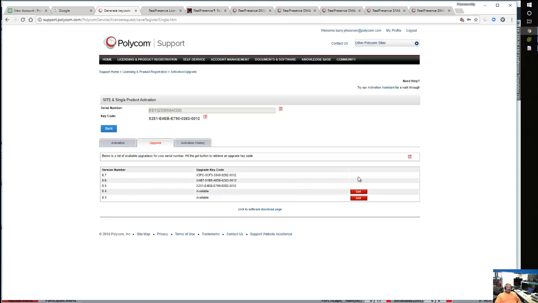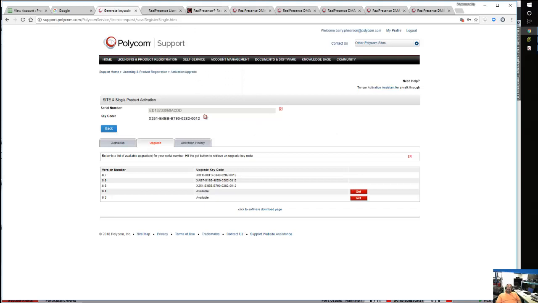However, if they don't have a service agreement when we release a version, like in this case 8.8 or let's say DMA 11, they will not see or be able to get access to that key code at all until they have their service agreement in place. Now, that same checksum also occurs in Flexera, and that's what we talk about on an expiration date.